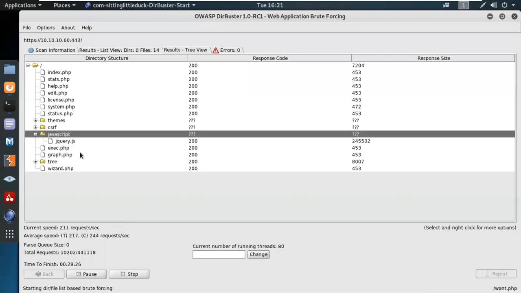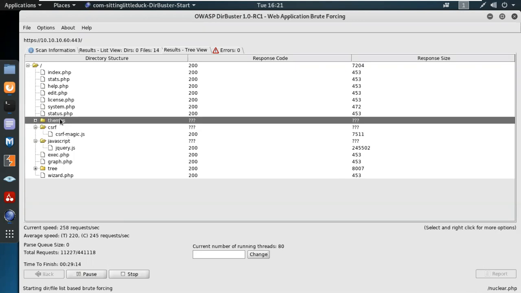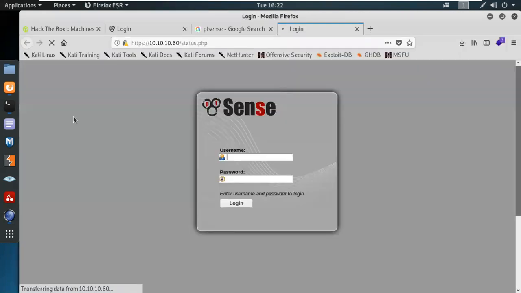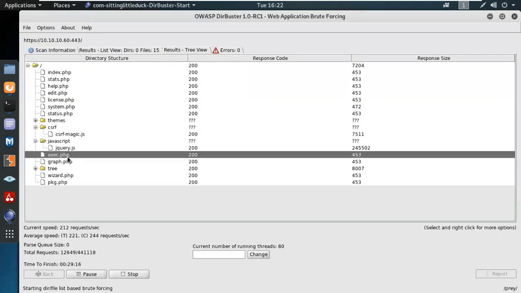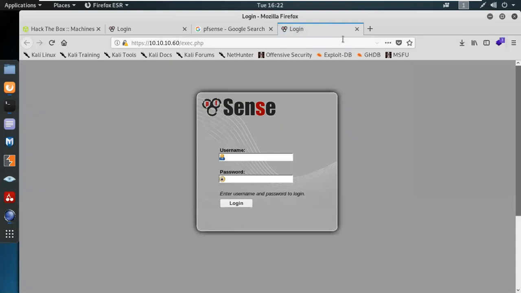Execution, there's some JavaScript over here, some JS files, CSRF, JS Magic, status. Again, there is nothing. Execution.php. There's nothing.